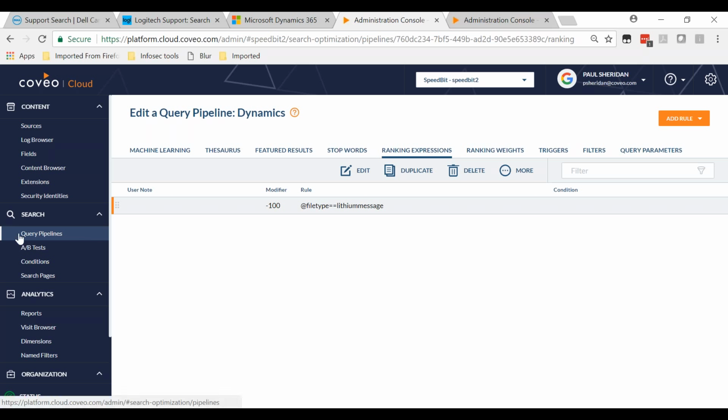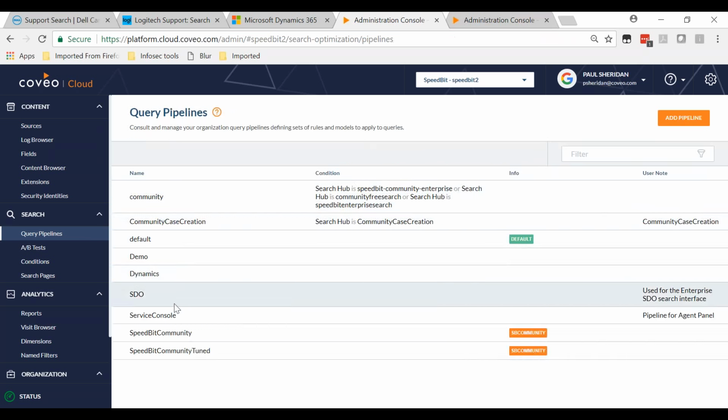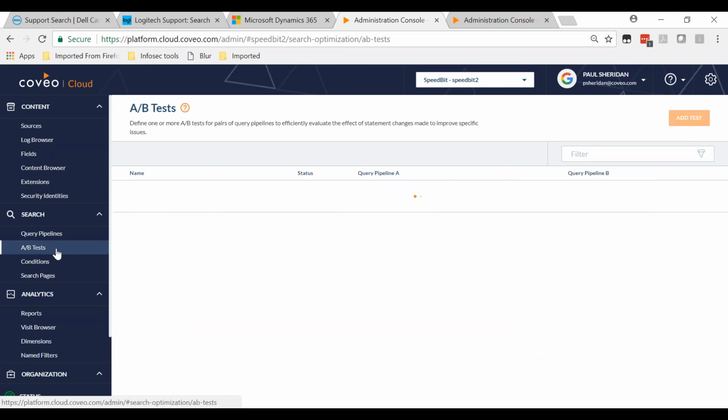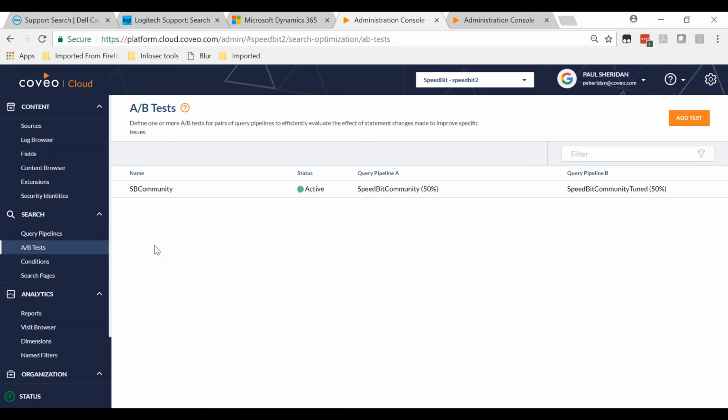And I think important with regard to that, again, as you've noticed, I can define more than one query pipeline. I can also define A/B tests across these pipelines. So if you're defining some of those boosting or burying rules for content, it's a great idea to be able to test those. Essentially send 10% perhaps of your real users to pipeline A versus pipeline B and measure the results using those usage analytics reports.